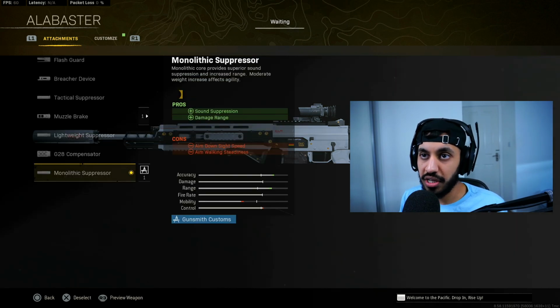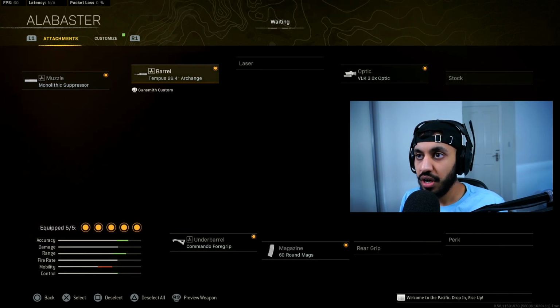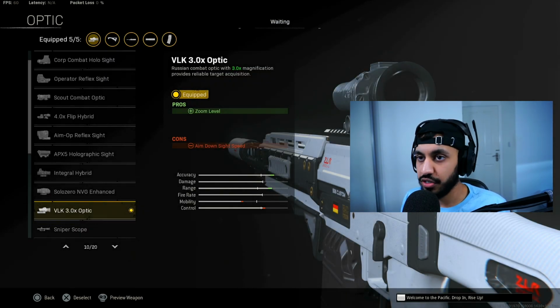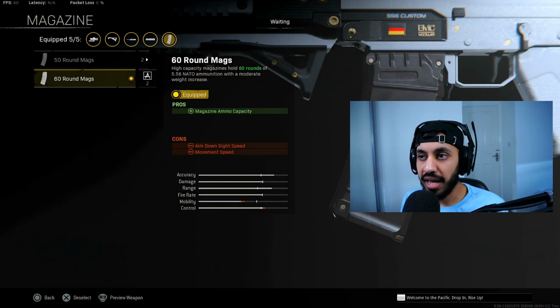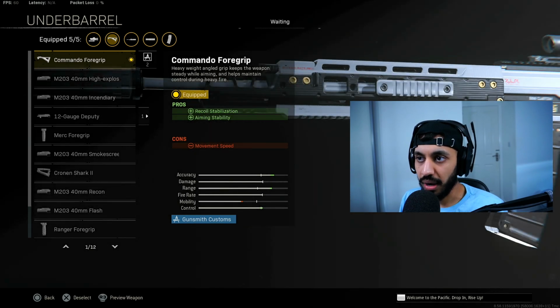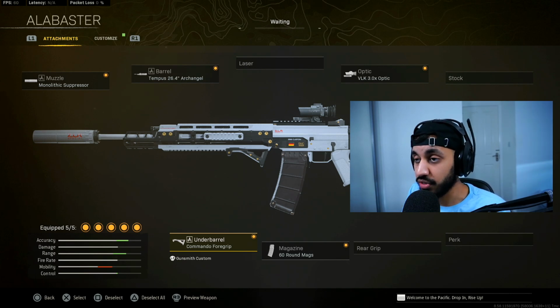So we've got the monolithic suppressor there for the sound suppression and the damage range. Archangel barrel for the best recoil control. VLK optic, you can use the iron sights as well. 60 round mags are going to be the best mags for this gun because it's the biggest. And then the commando foregrip for the recoil stabilization. But overall, Grau will be a solid option in my opinion. You'll probably see a lot more people using this weapon.